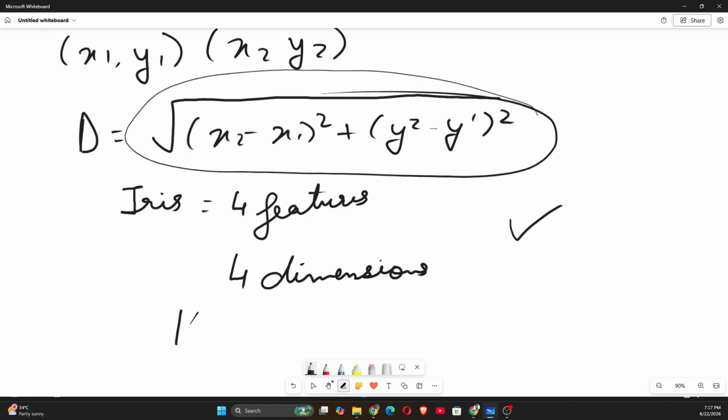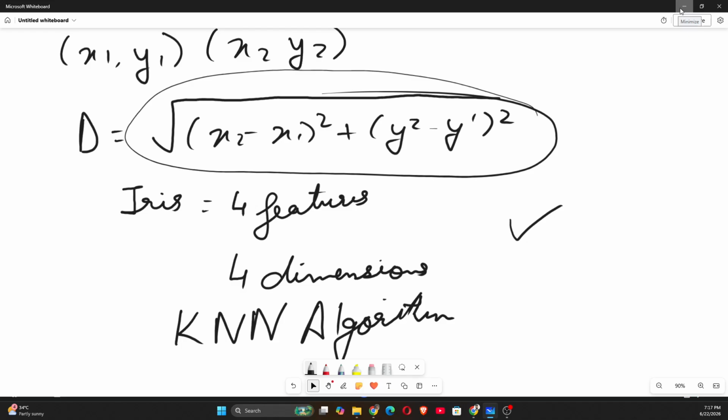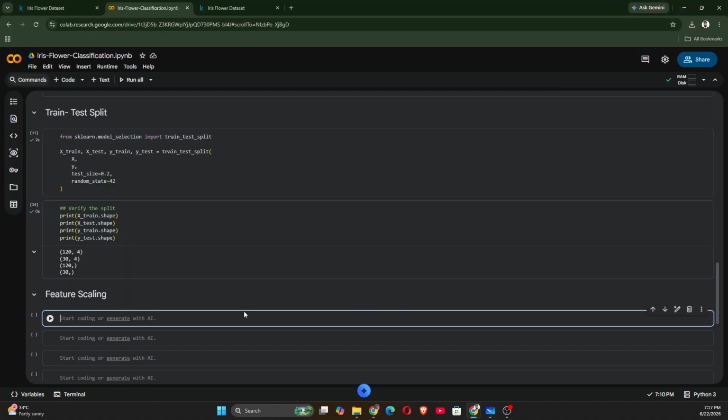Okay, so this was the KNN algorithm. This algorithm is a slow learner because it takes time, and it is also called a lazy learner algorithm, but here it would work very fine, and I will show you how. And one more thing, from your side you can explore different algorithms also if you want, like logistic regression. Don't get confused: logistic regression, despite the name, is not regression, it is a classification algorithm. You can do the same with random forest. Okay, so if you want you can just do it.